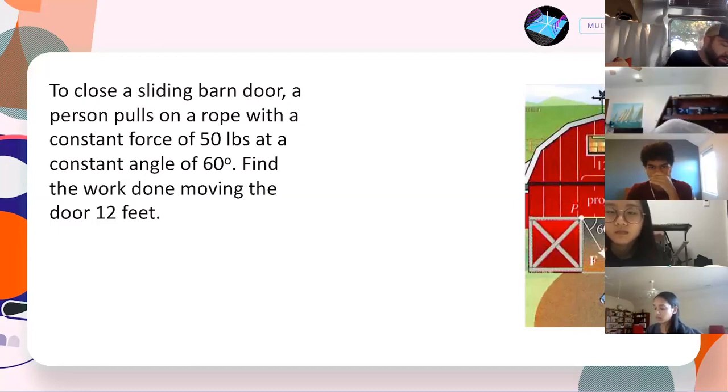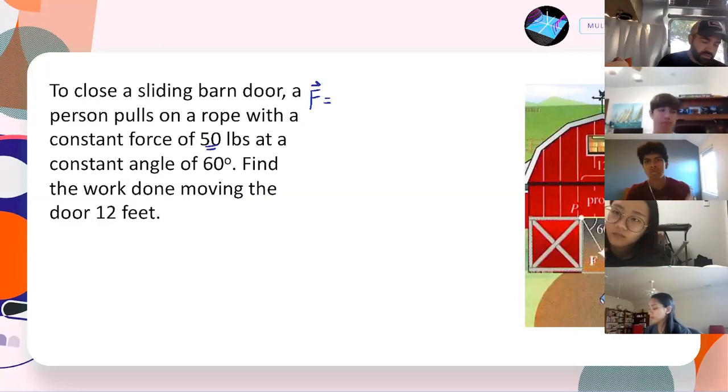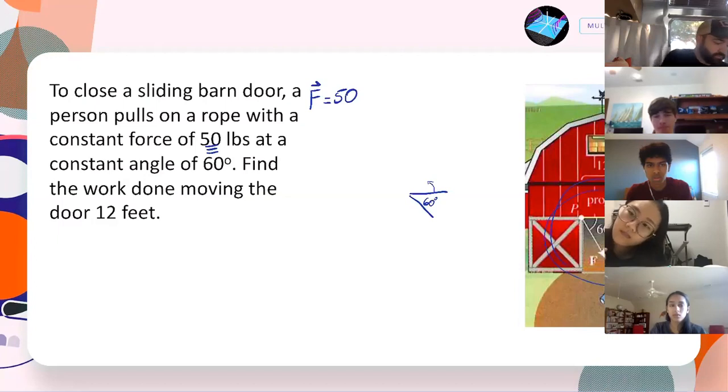So what we want is the force, basically the force being exerted on that rope. In this case, again, usually I would use the magnitude, 50, times the unit vector that's moving in the same direction. So if you think about the unit vector in this picture right here, that would be going 60 degrees that way. Well, unit circle goes counterclockwise, so we're actually kind of going down. So you could either use 300, which would be going counterclockwise, or we could use negative 60.